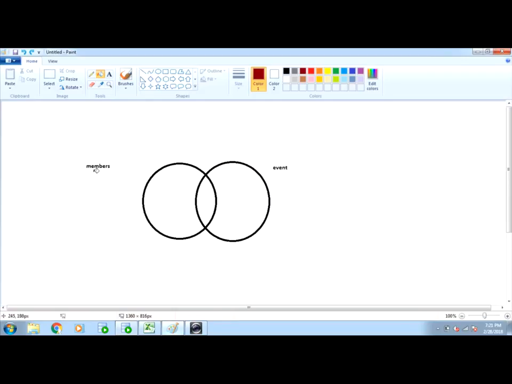We have two tables, members and event. We are dealing with a club scenario where members will be having some events for their participation. If it was a full outer join, what will be the result?